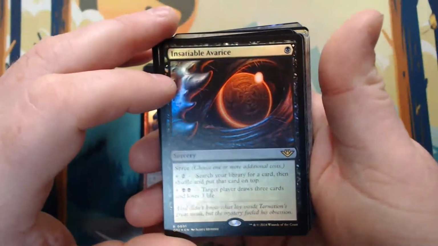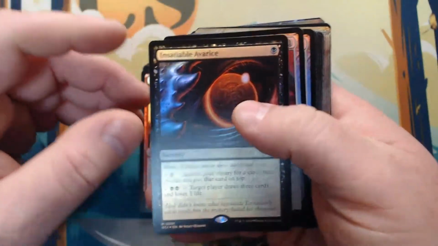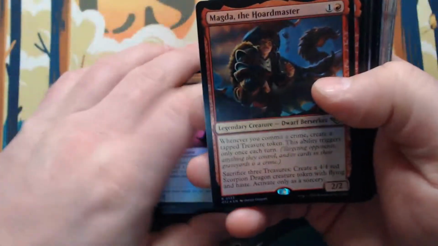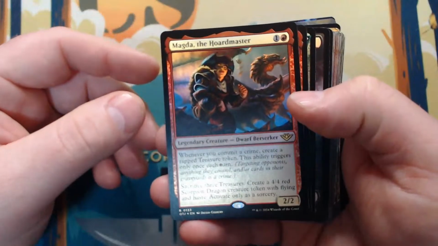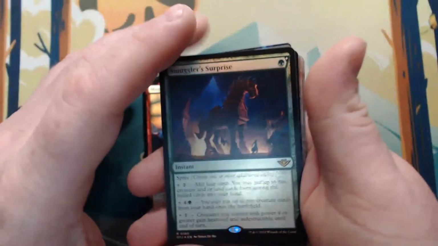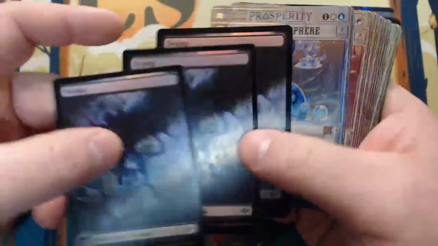Insatiable Avarice. Draws cards, tutor, not a bad deal. Doing pretty good. Lava Spur Boots, couple of foils of that. Wanted to make sure that deck's looking good. Magda, the Horde Master, is all about turning treasures into dragons, and I'm okay with that. So, have one or two decks that could take that. Smuggler's Surprise, one of those protection spells, going to be going into Riku. Bought some foil swamps just to make sure I had them.